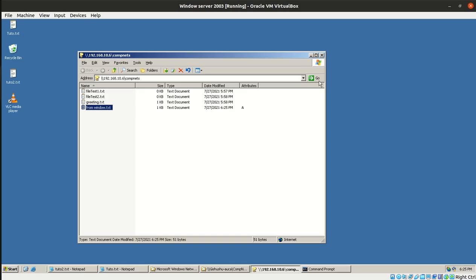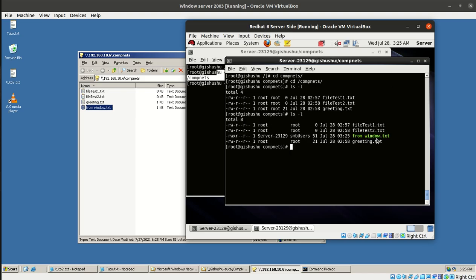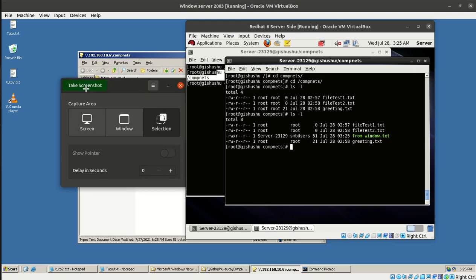We remove it. And then we're going to come to our client side. We're going to run ls -r again. You can see I have window.txt, so my file has also gone to my server. Take a screenshot from here showing that you have done what you've been asked to do.